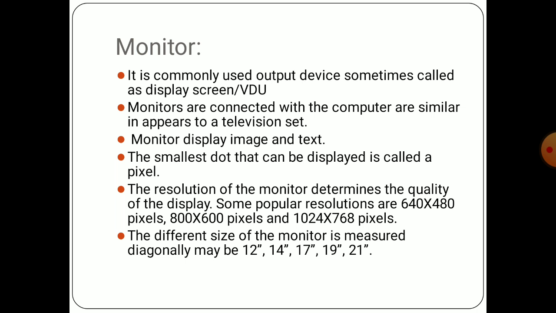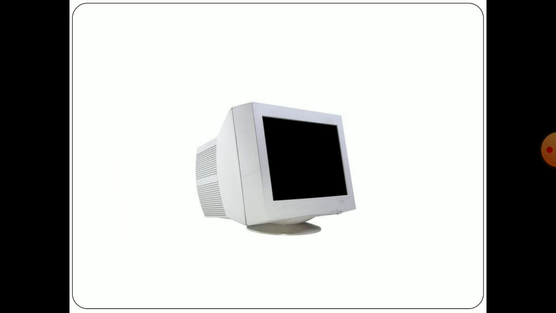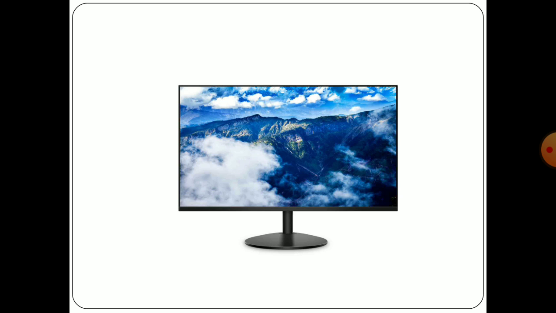Multicolor is what most monitors are nowadays. Based on the technology used in the monitors, we divide them into four types: CRT, LCD, TFT and LED. CRT stands for cathode ray tube, LCD stands for liquid crystal display, TFT stands for thin film transistor, and LED stands for light emitting diode. This is your CRT, this is your TFT, this is your LED and LCD.